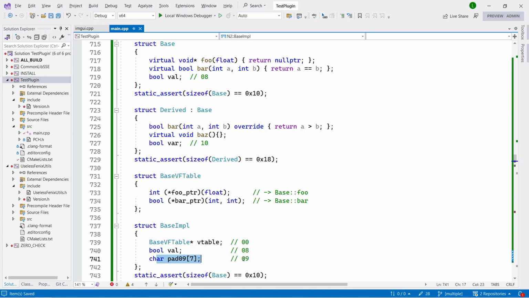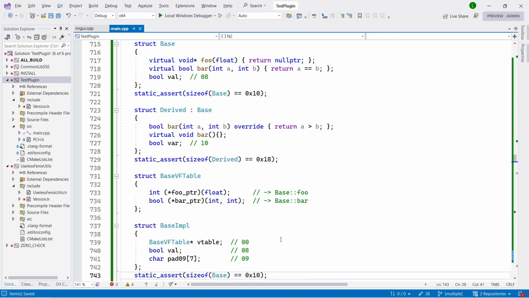The size of the class must be a multiple of 8 bytes, since the pointer takes up 8 bytes. Also, 8 bytes are added to the size of the class without virtual functions. In the case of the base class, its table has 2 functions, as the class has 2 virtual functions. Due to the pointer to the table, the size of the base class is hex 10.